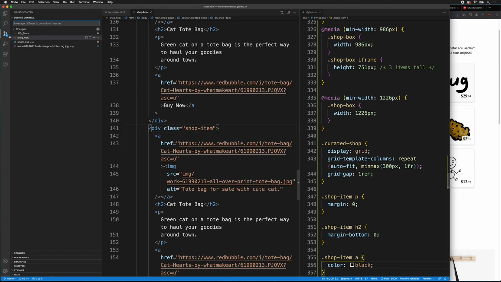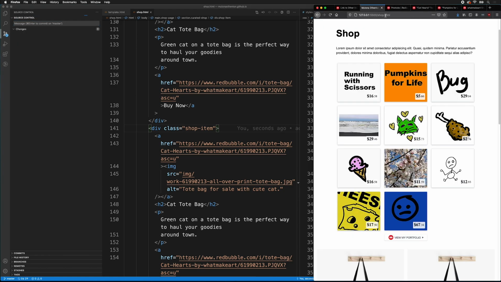Click on source control. Added a shop page. Click the check mark. Then sync with your remote GitHub. Now you're all set to make lots of money on the internet. Eventually, you would want to set up your own store and checkout system online so you can get more of a commission from your sales, because you won't make a lot of money via Redbubble, but it is a great way for your audience to be able to buy your products and make a little cash on the side.